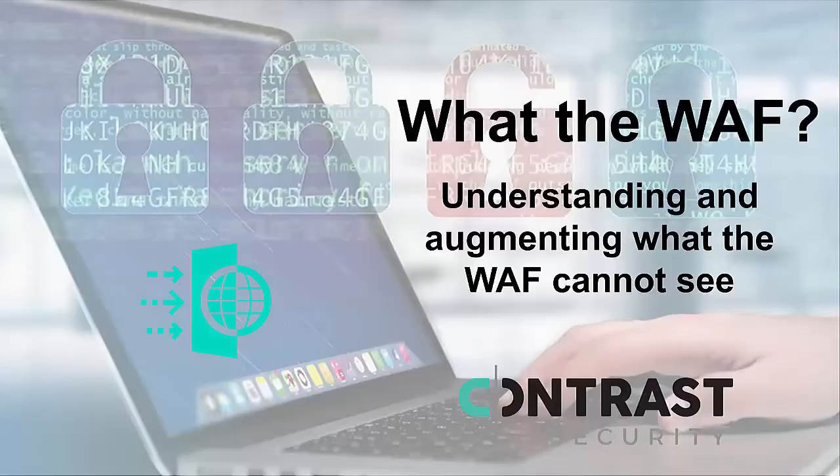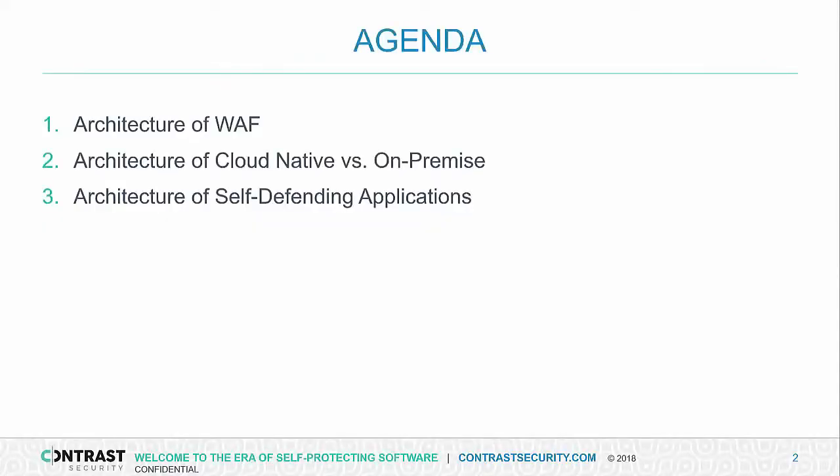In this webinar, what I want to do is to go through the context of talking about the architecture of WAFs, why they exist, what purpose they serve, how they function in an overall architecture. Then I want to talk about the differentiation between cloud-native WAFs, which are available in the major cloud providers, and the on-premise WAFs, and figure out where the two unify and where they diverge.